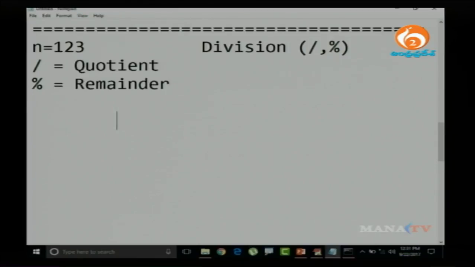So I will write the code something like n. If I am dividing n by 10, do not consider whether it is a quotient or remainder, I just want to divide it. Consider this n value getting divided by 10.